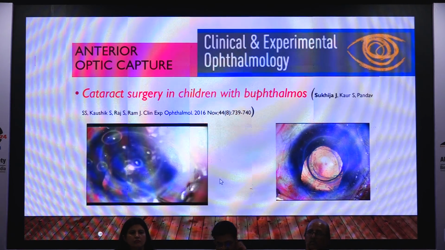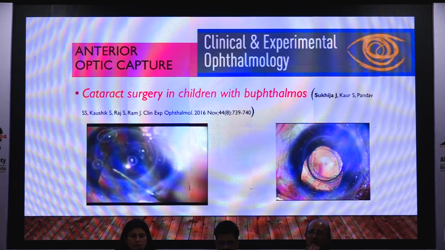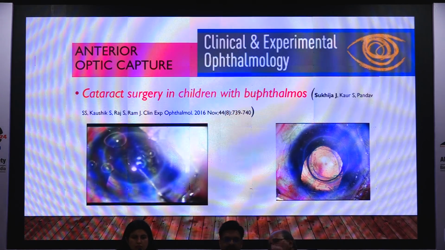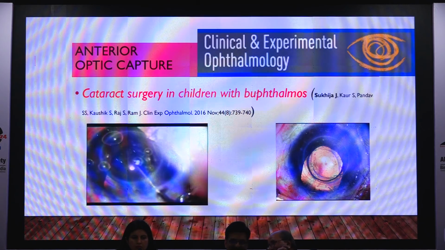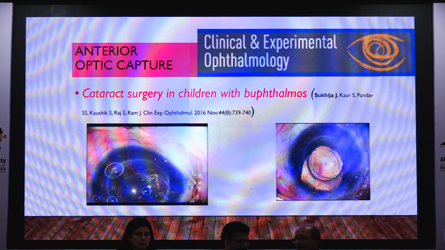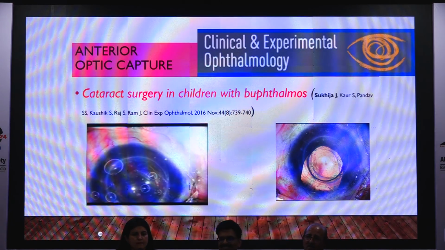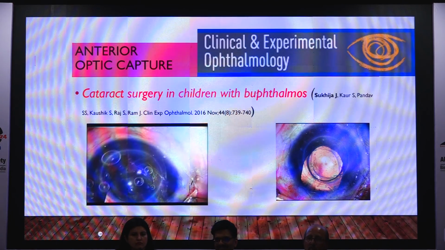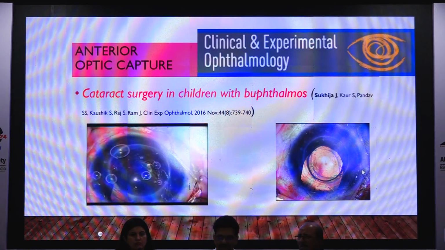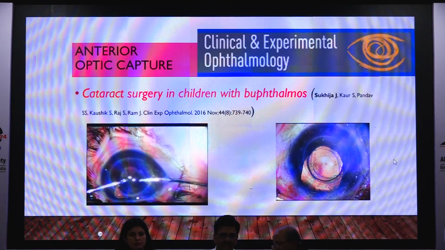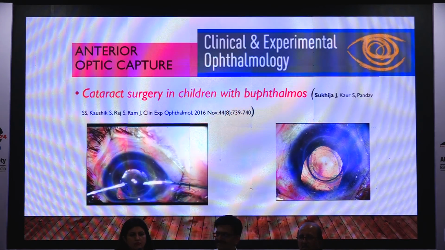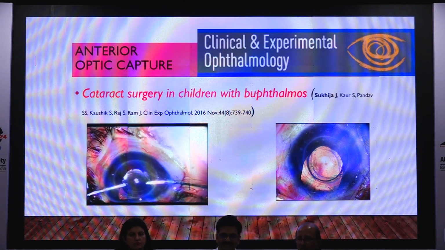The main thing is you put the IOL in the sulcus, because we've done a posterior capsulotomy. You place the IOL in the sulcus and capture the optic with the anterior capsule. You don't want to go in the bag because of the condition of the eye, and there is a possibility of decentration and the IOL just going back. This is the post-op follow-up. You see a dumbbell shaped and oblong anterior capsular axis, and you see this round posterior capsulotomy. So we have a clear visual axis on follow-up. In children with microphthalmos, this might be a good option. You do an anterior optic capture, but not in routine pediatric cataract surgery.